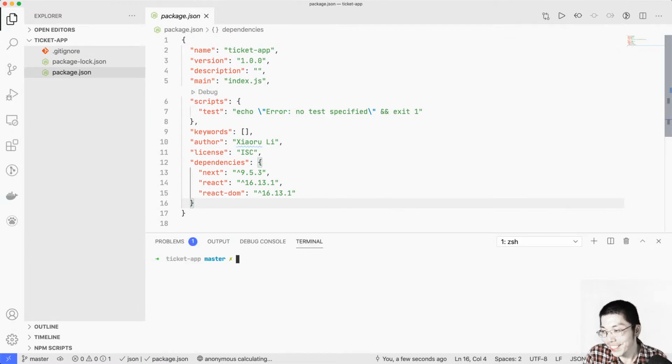What we need here, as I said, is Chakra UI. And for Chakra UI, we need emotion, which it is built on. And we're also going to do some custom CSS in JS stuff.